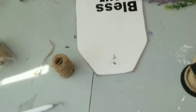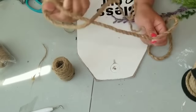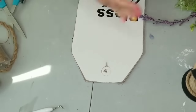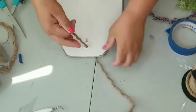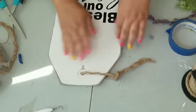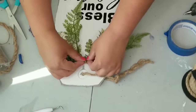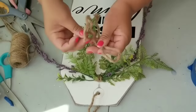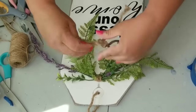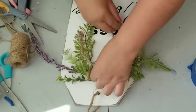Alright, so now I'm going to hot glue it in place, and I'm just going to add some rope, and that way it'll be threaded through the little hole, and it'll be where the sign hangs from. At the last minute, I decided to add a rope kind of bow. I just separated one of the strands, and I'm just making a very simple bow, and I'm going to hot glue it to the center, and that's it for this one. Another beautiful, fresh, simple looking farmhouse sign.